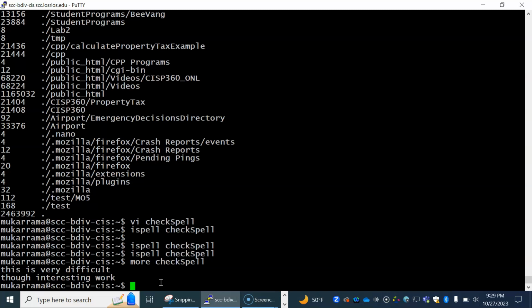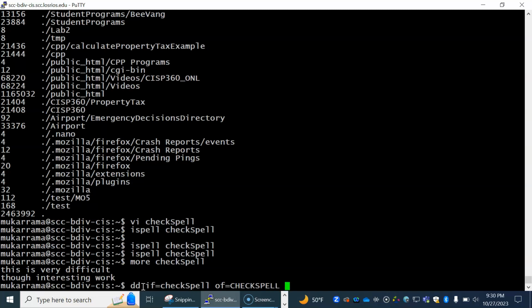Another thing that I could do is take this file and, seeing that everything is in lowercase, I could convert this to an uppercase file. So let's do that. I could do dd if the in file is equal to check spell, and then say the out file is equal to check spell, right?